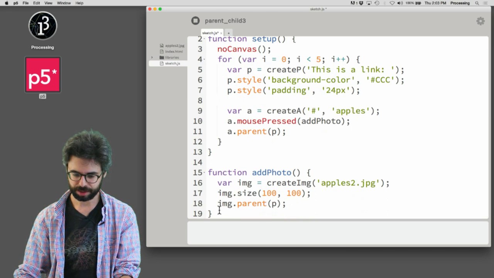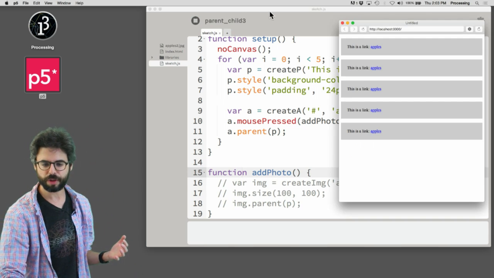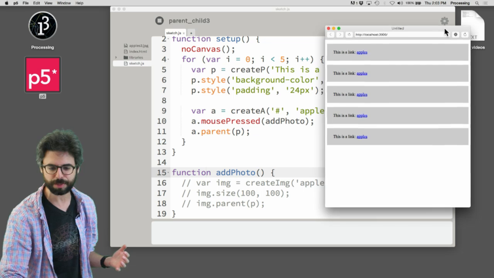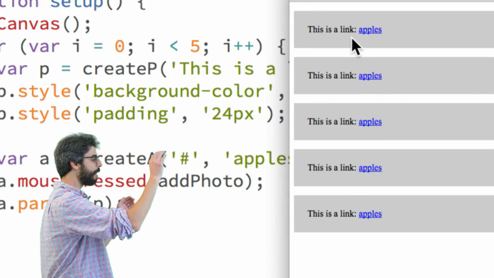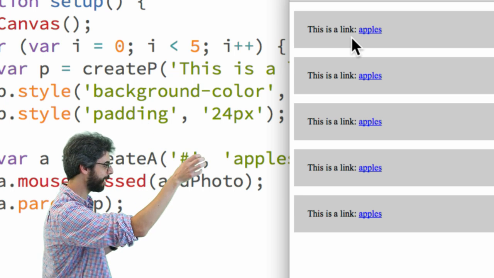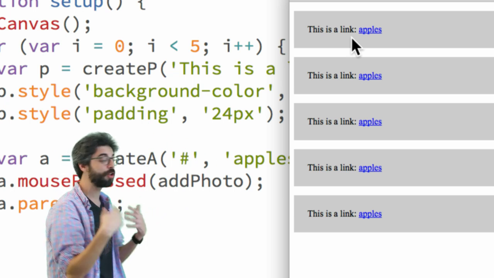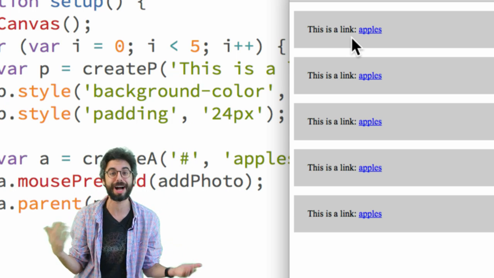And here, I'm going to comment out what's going on here. So first, I just want to see the result here. The nice thing that you can see is this principle still applies. Right now, we're making a paragraph, a link. The link gets parented by that paragraph. Another paragraph, a link. The link gets parented by that paragraph. Now, for you, I might say as an exercise, could you make each one of these paragraphs have different content?